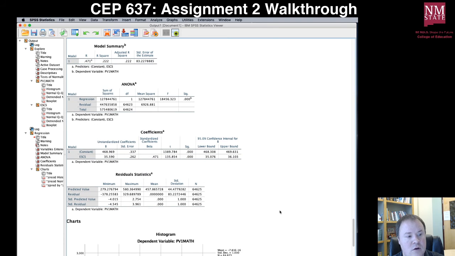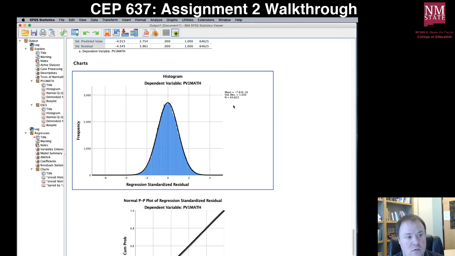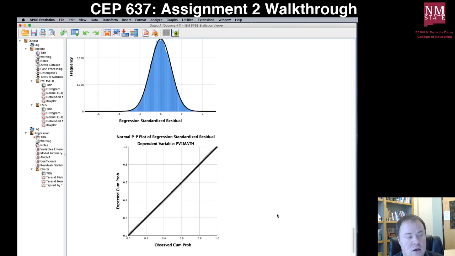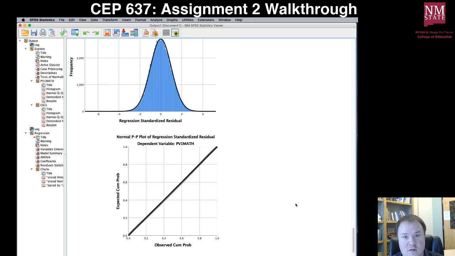If we scroll down, we have not yet checked all of our assumptions, so we can check the rest here. This looks normally distributed, and the probability plot confirms that. The points lie very close to what would be expected, which is this black line in the middle, and there's some gray shading behind it, which is where the points are. Remember, there's over 65,000 points, so you can't see them individually.